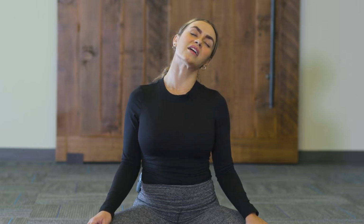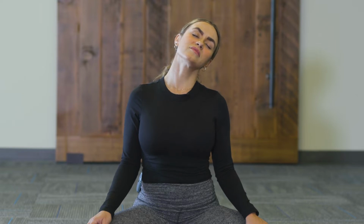Deep inhale for 1. Exhaling out. Inhaling for 2. Exhaling out. Take 1 more breath here. Deep inhale through the nose. As you exhale, lower the chin ever so slightly back to that neutral position.